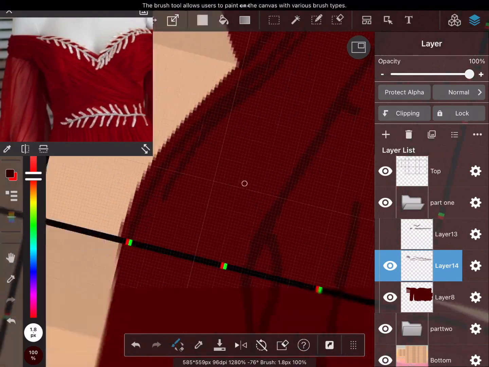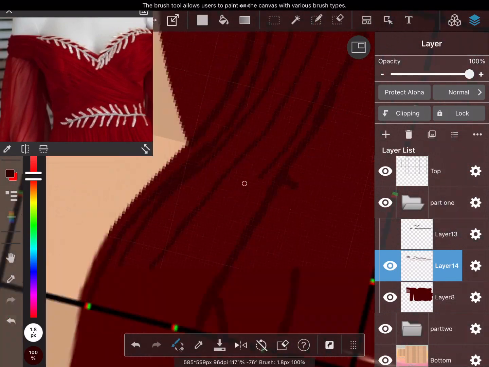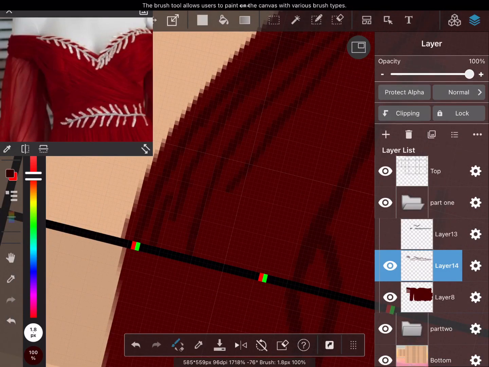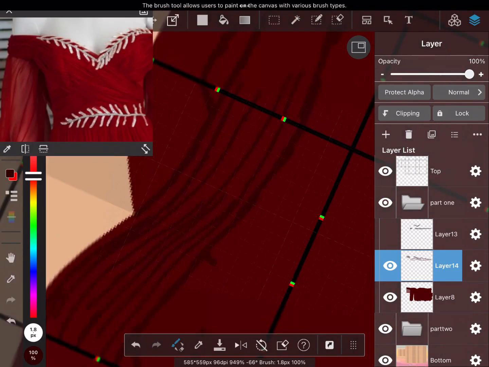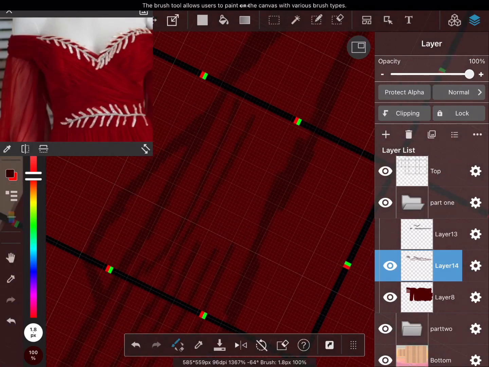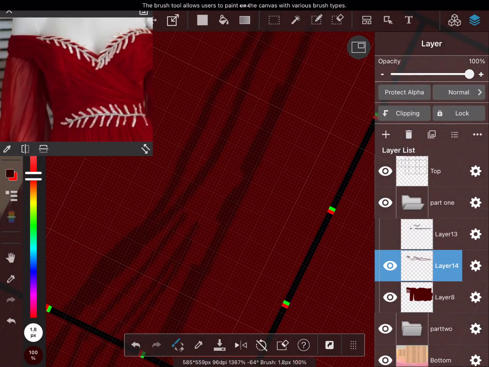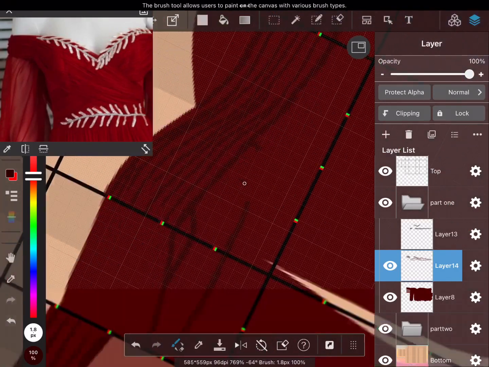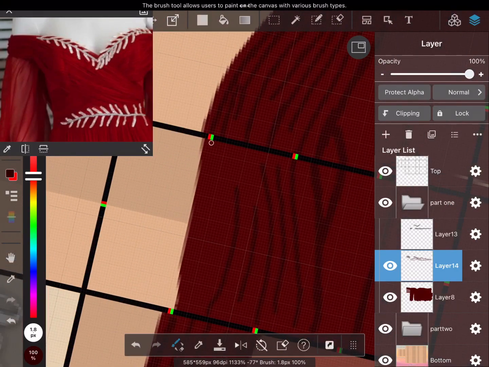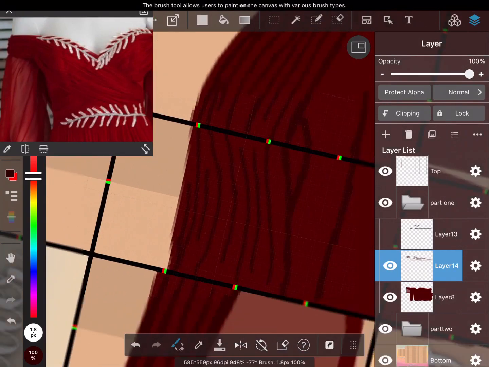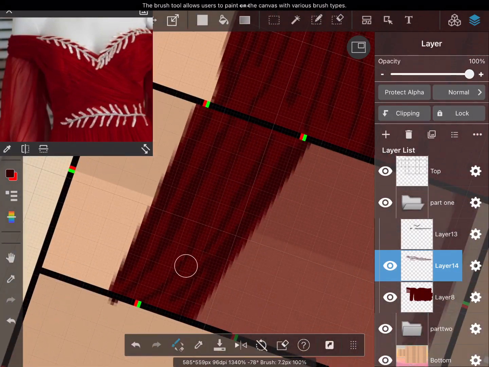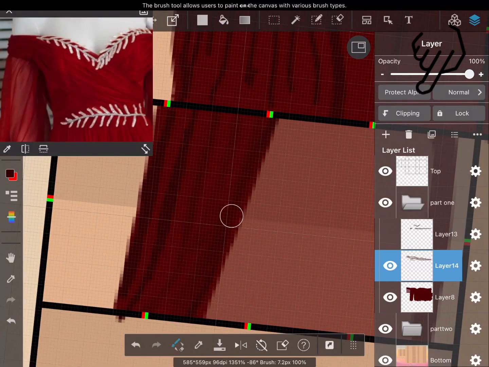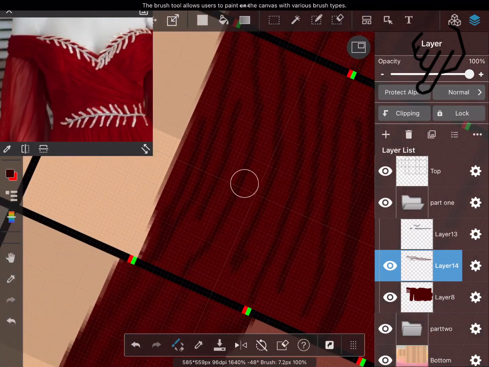Alright, so now I'm just kind of going in and shading, so it looks like it's being pulled in one direction, if that makes sense. I did use 2 different shading techniques on this. One of these I did my normal way. The other one, I just put the shading and the highlight on the same layer. Please let me know which one you prefer, because I don't know, man. I think they both look kind of dumb, but I like the shading.